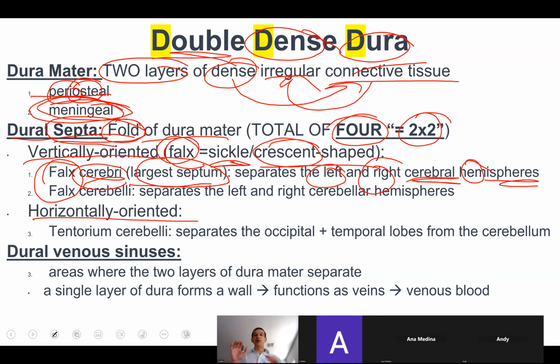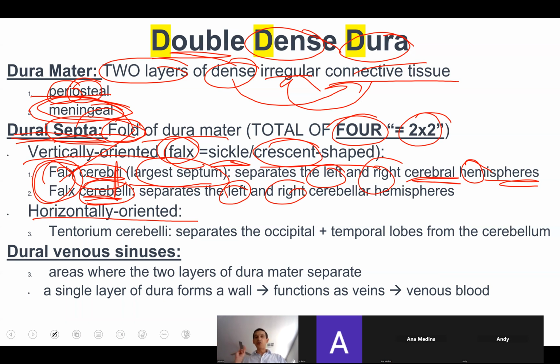Okay, now the little brain, the cerebellum, also has the right and the left side to it, and those two sides are separated by falx cerebelli. Please note the difference: cerebri versus cerebelli. Falx is present in both, and once again, falx is a dural fold that makes that separation, and we call it falx cerebri in cases of vertical orientation.